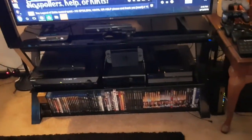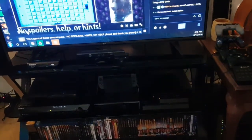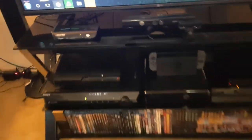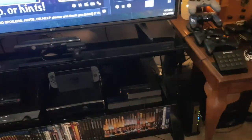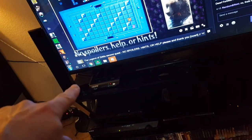Over here, I've got just a collection of DVDs. And then Xbox 360, which outputs HDMI at the moment to this HDMI splitter, or this HDMI switch, excuse me. PS3 outputting component, PS4 outputting HDMI, Wii U, and Nintendo Switch all outputting HDMI to this guy.